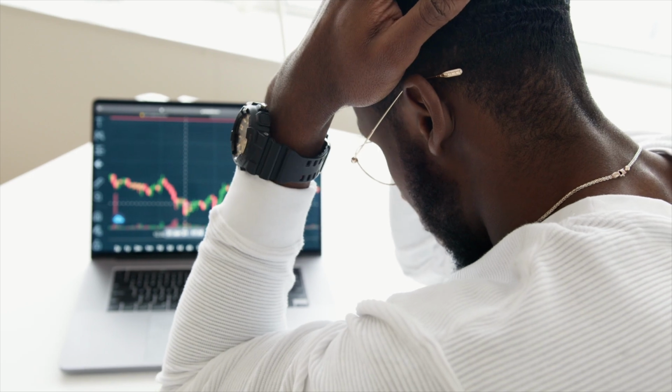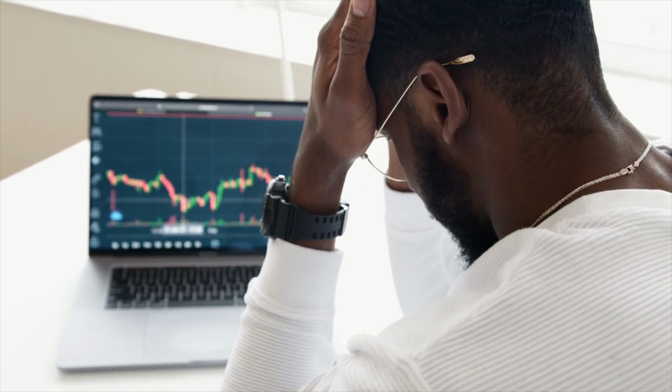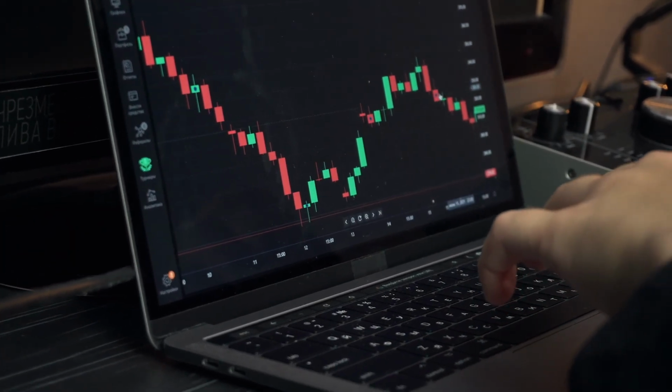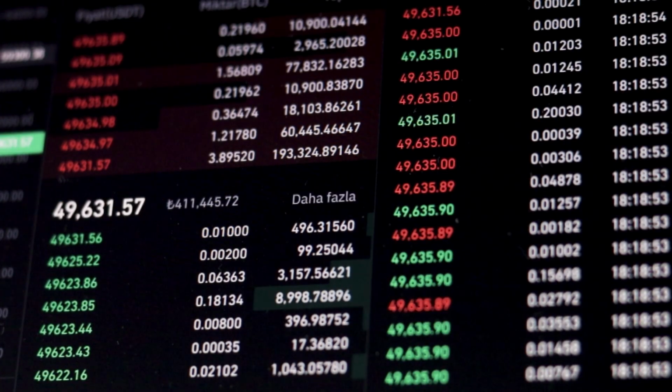For years, I jumped from strategy to strategy, trying every indicator, every signal service, and every so-called secret that promised consistent profit. And guess what? I stayed stuck until I came across one simple pattern that repeats itself over and over again on the market. My win rates went up, my losses got smaller, and for the first time, I actually understood what I was looking for.